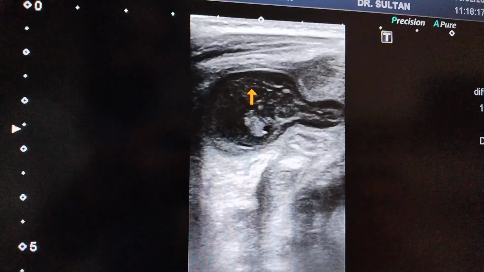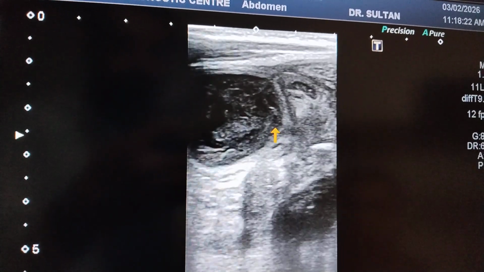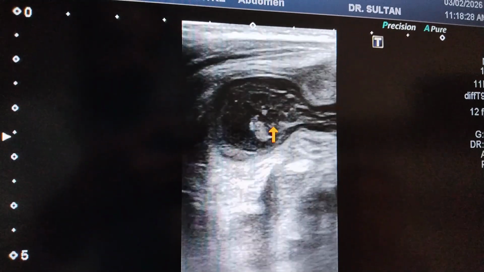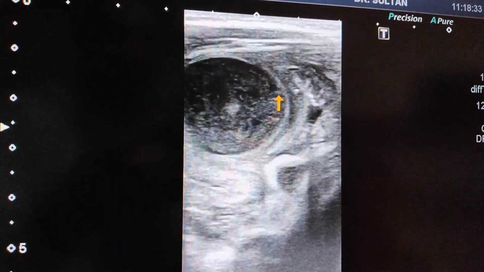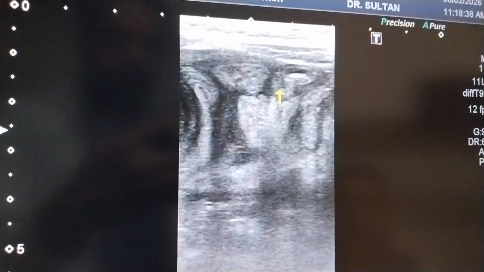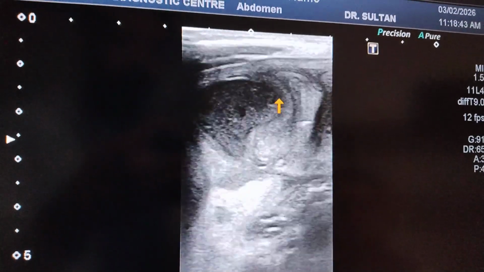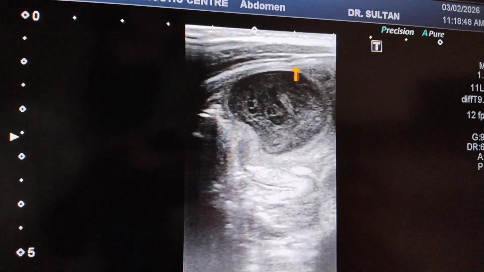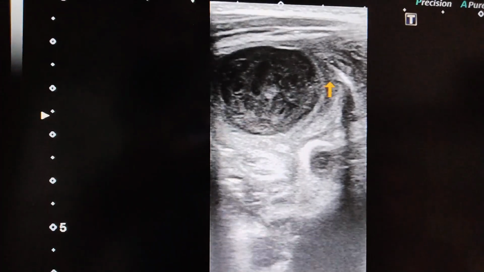So what happened, I can say that this child was having appendicitis 7 days before. Then he was treated, but the inflammatory process further worsened in spite of the treatment. So he was given medical treatment, it worsened, and then the appendix became like this, and then it was surrounded by, or projected into, the distal ileum.